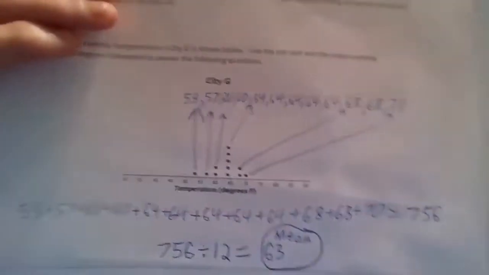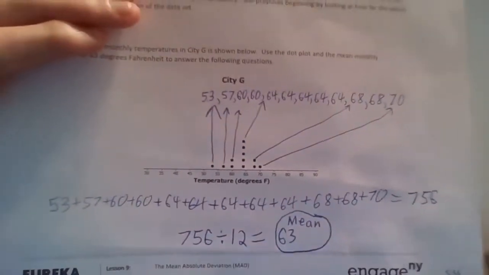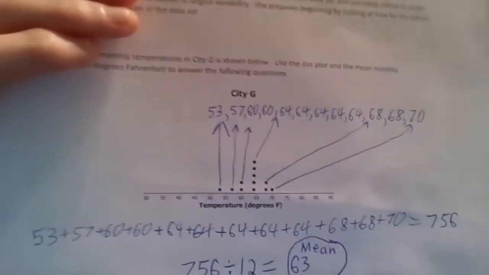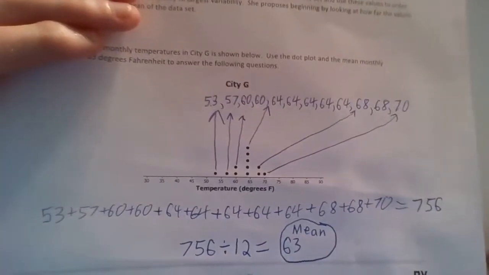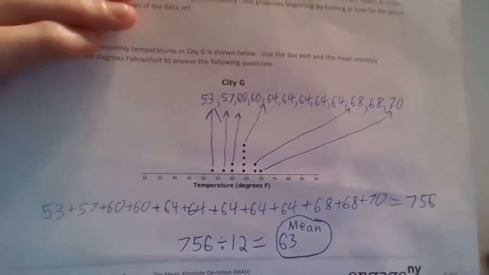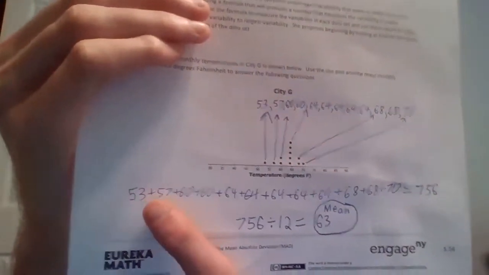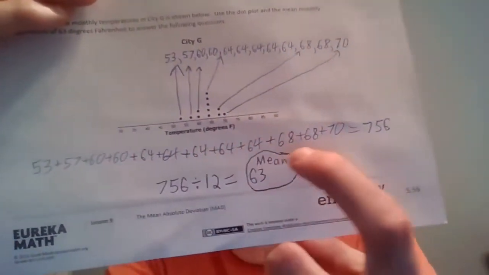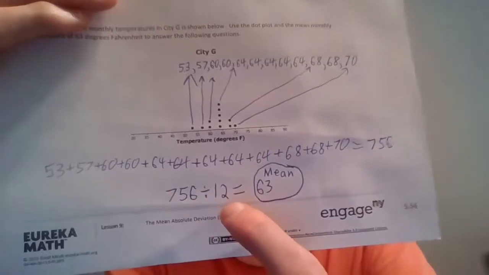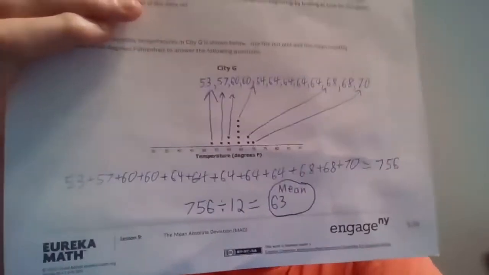And then I just found the mean, guys. So if we look at it, I have my list. I added them all together, as you can see, and got 756. Then I took that 756 and figured out how many numbers are in my list, and there are 12 if you add them all up. So I divided by 12 and I got a mean of 63. So they are correct saying that the mean in this data set is 63.